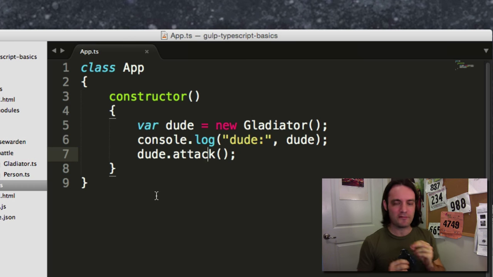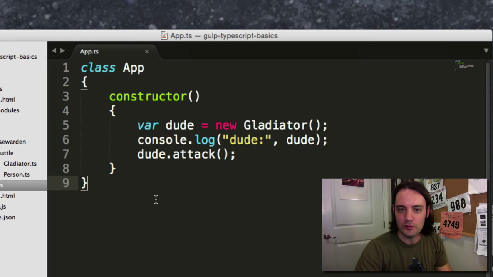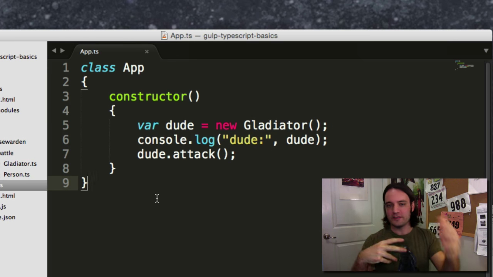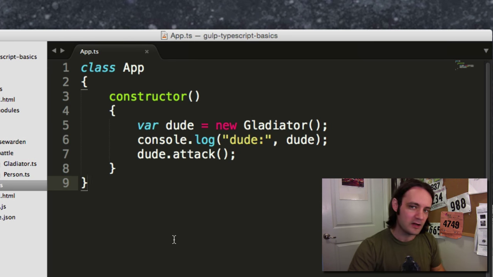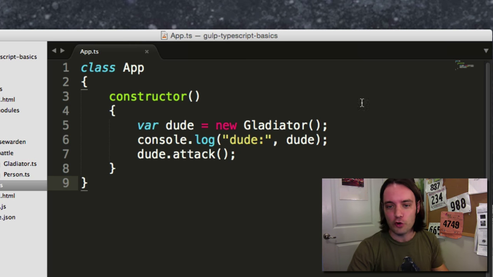To get reference internal modules to work, TypeScript has to add a comment at the top of the file to reference where all the files are. So if you're importing particular modules for your app, it knows where they are. There are a couple ways to do this. You can use the import statement, the module statement, or you can just simply reference the module itself, very similar to how you would with global objects. You know the classes are defined there. So we'll do it that way first so you can see how that works.